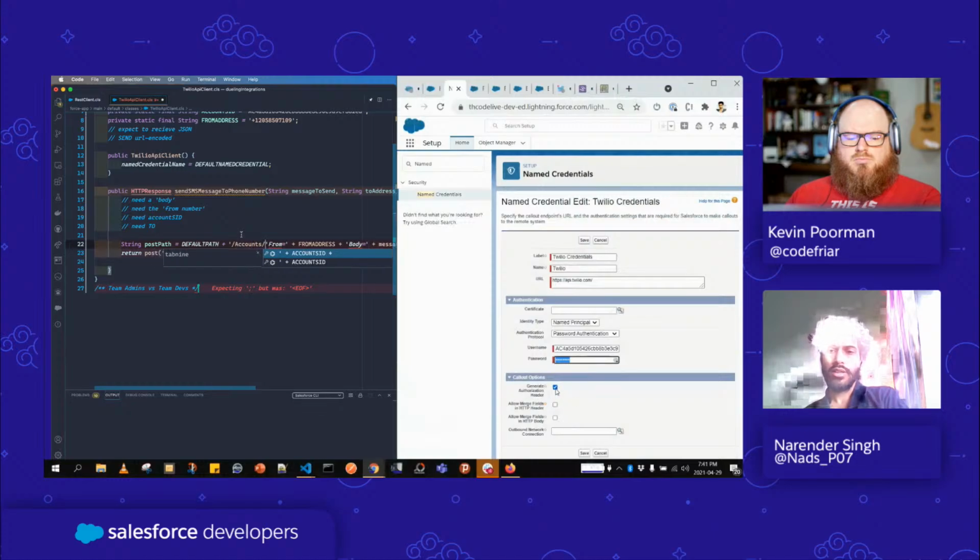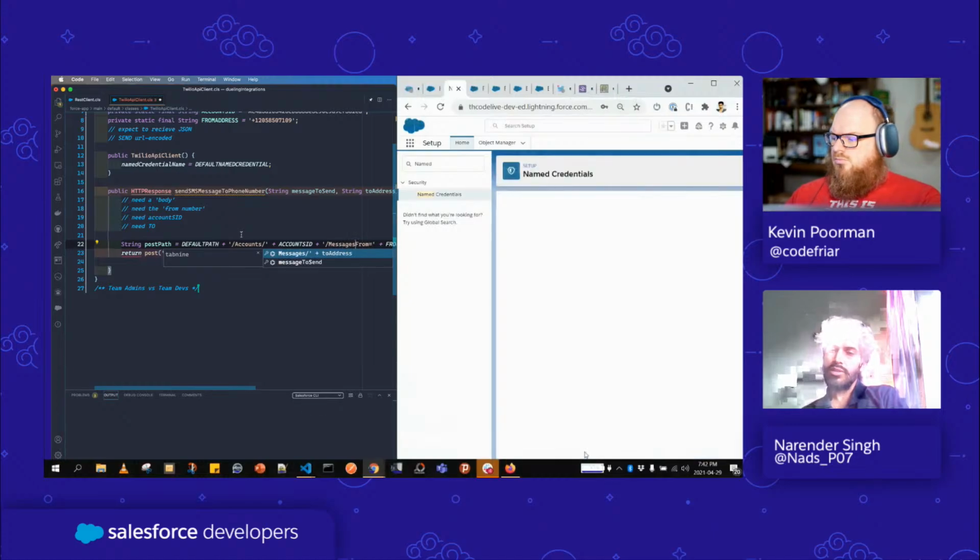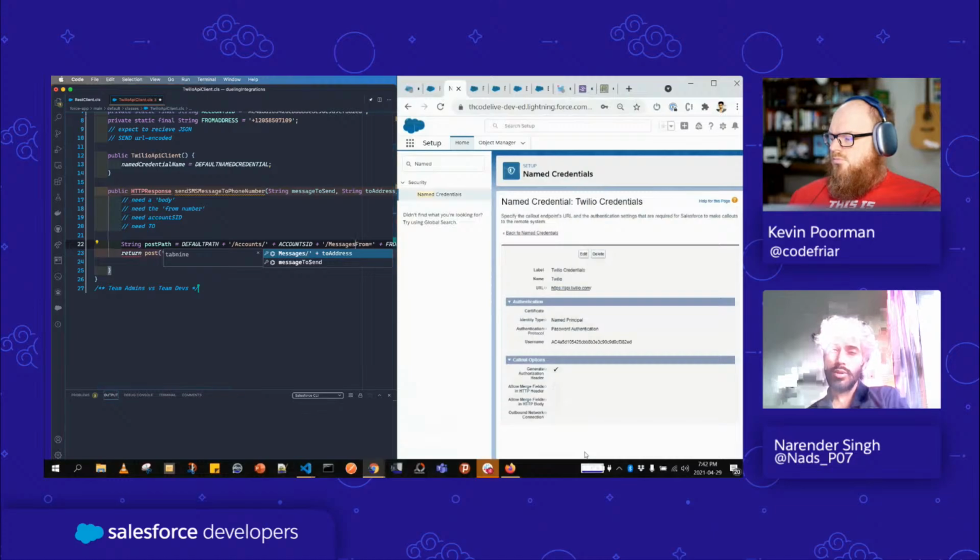Make sure to check generate authorization header so that it does the callout successfully. So that's the basic setup of named credentials. You can also do OAuth 2.0 using the auth provider. That's pretty cool. I like it.